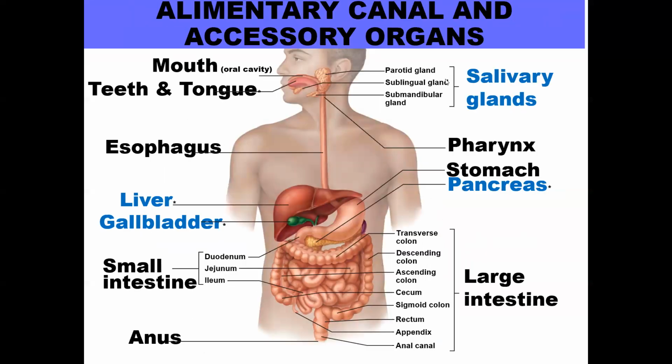Oh, sorry, there's another picture right there. So I've got accessory organs in blue and the alimentary canal in black. So mouth, esophagus, stomach, duodenum, jejunum. There's no division between the jejunum and the ileum. It's just the jejunum is the middle part, right? So this is the duodenum, the beginning part of the small intestine. It's only about 10 inches long. Then you've got 20 feet here of jejunum and ileum. The ileum joins the large intestine here, goes up, over, down, across, and out.